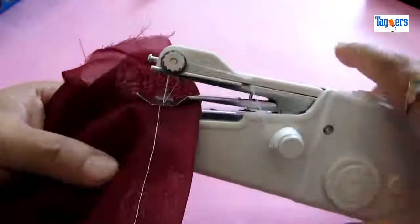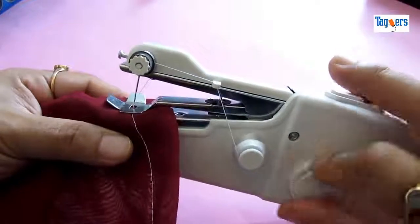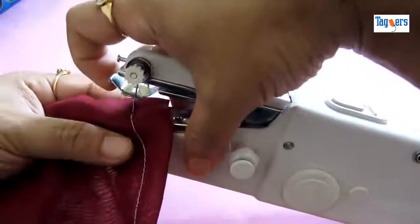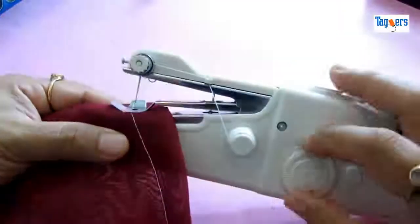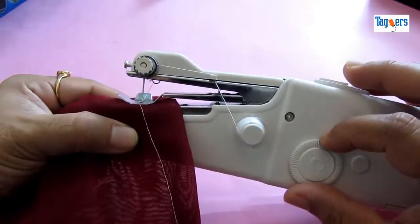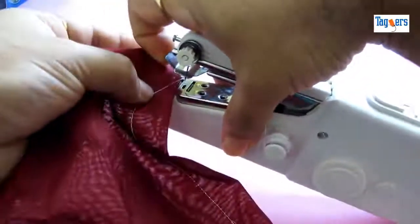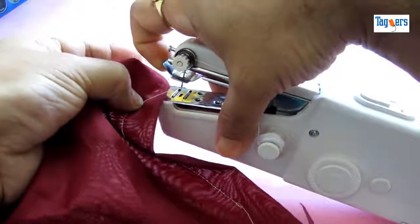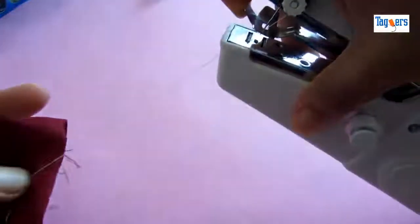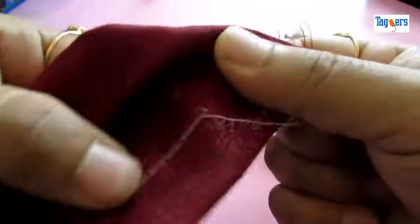To take the cloth off, it's quite tricky. Pull the flip up and take the needle up. It's not unlocked — to unlock the thread, rotate this button so that it unlocks. Pull this up — it's unlocked. Ensure that whenever you're pulling the cloth off the needle, you press it hard here and pull it along with the cloth. Also, ensure you don't just pull the thread off, because the stitch will come off entirely if you do that.